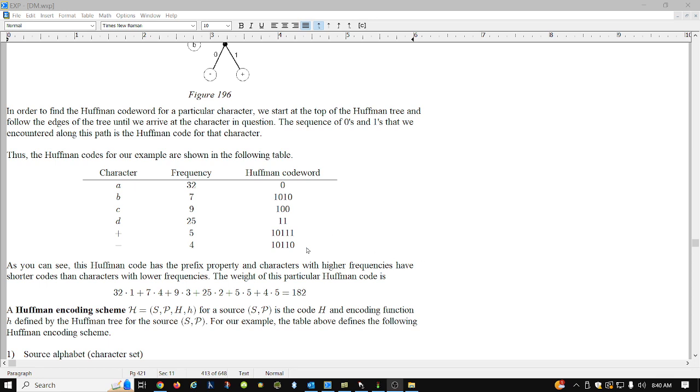Now this should remind you of something we did in the previous video, where we started with any instantaneous encoding scheme, and we were able to tweak it so that the last two code words, CQ-1 and CQ, were sibling code words. We don't have to do any tweaking. The Huffman algorithm does it for us. And this will be instrumental in proving that the Huffman encoding schemes produce the smallest average code word length.